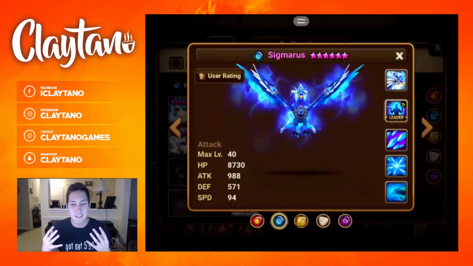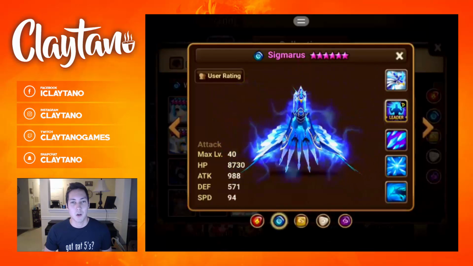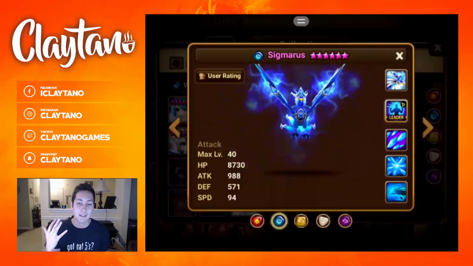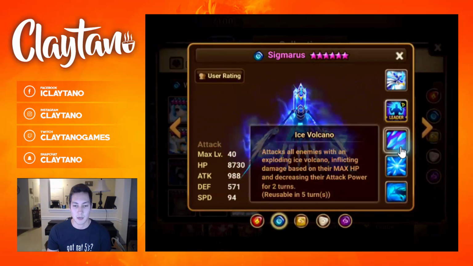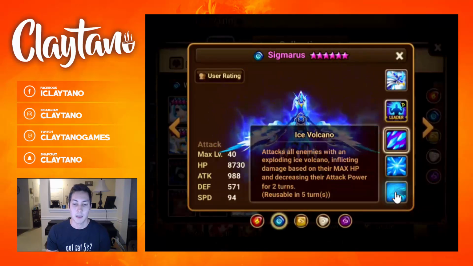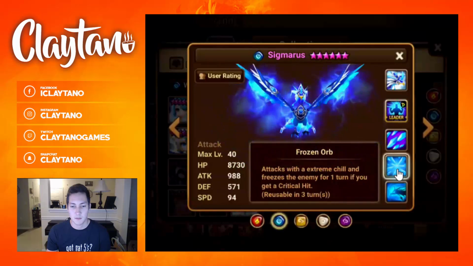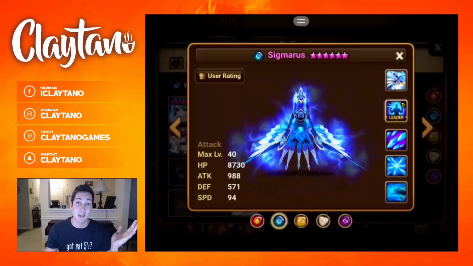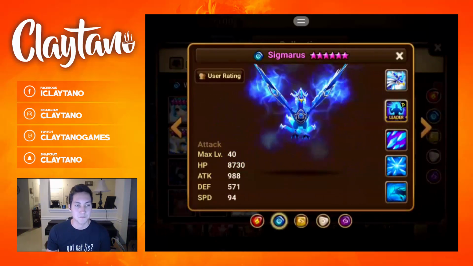Also, what does Sigmarus offer? He offers an AoE attack power reduction, so it's breaking the attack power, and he has a stun on his first skill. Nothing crazy here. Oh, and it freezes the enemy, of course. So a freeze and a stun, which is nice. You've got lots of CC just on the first and the second skill.